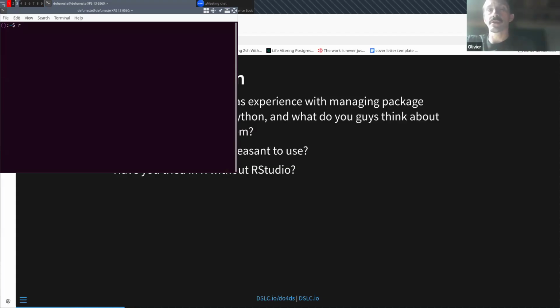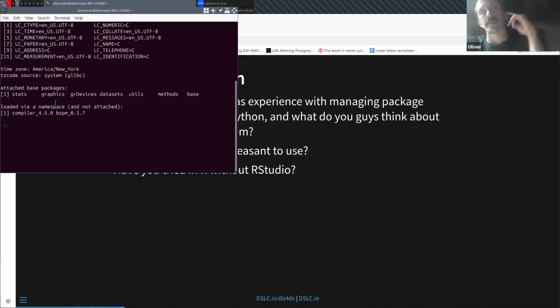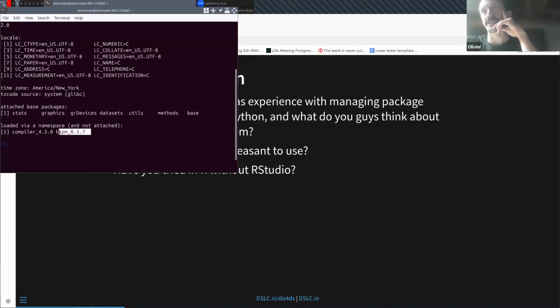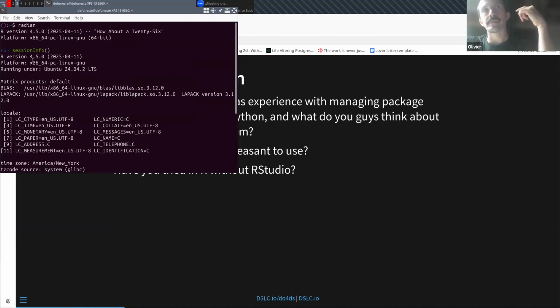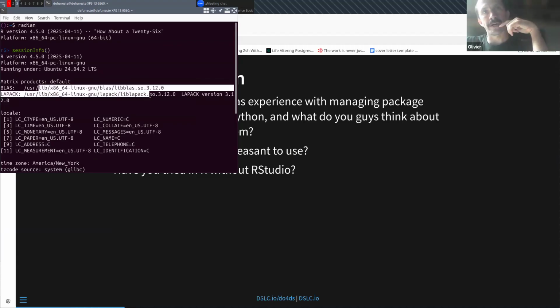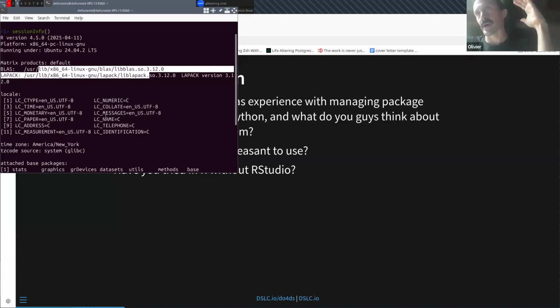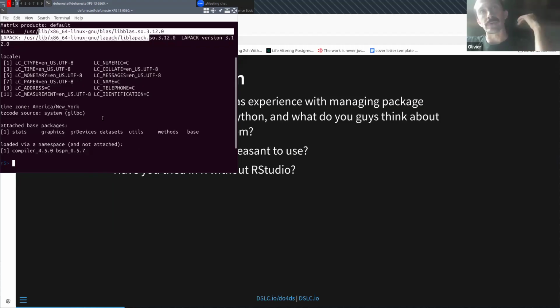Here, you see my session, I mean my shell. So if I run R, you can just have an R session that's going to list the attached packages, the loaded packages. See, for example, I have BSPM loaded because I want to install packages from binary format. And it basically lists what my version is, what I'm running. This is the matrix library, and others, like what's my local R. You probably have different locales depending on where you are, time zone, etc.